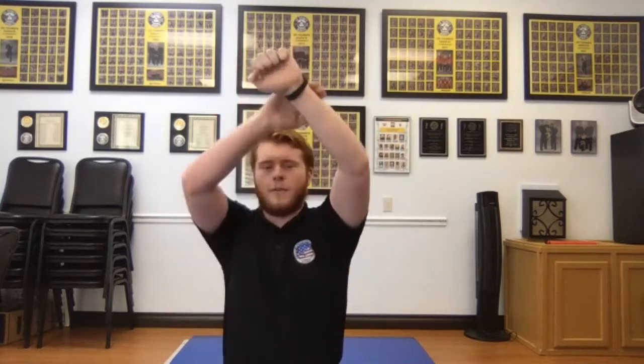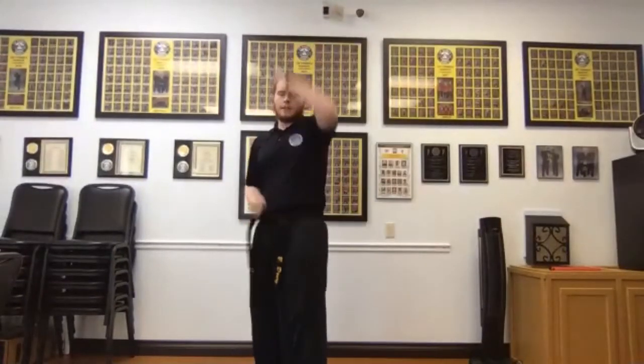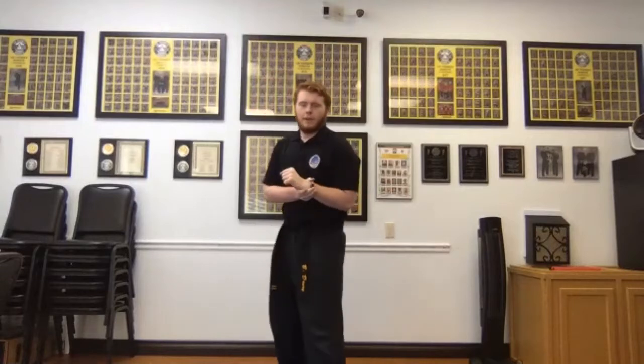I want this bicep as close to my ear as I can get it, about a 45 degree angle, even maybe a little bit more than that. I want to see that deflection. That's my goal. I want anything that hits this to just bounce right off. So anything, we'll say green belt and above, it is low, bounce, high. Everybody else just stick with me.